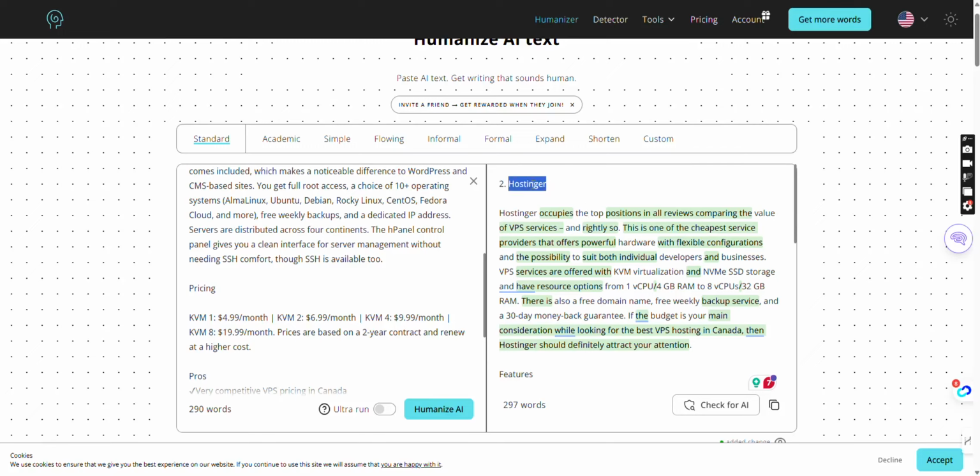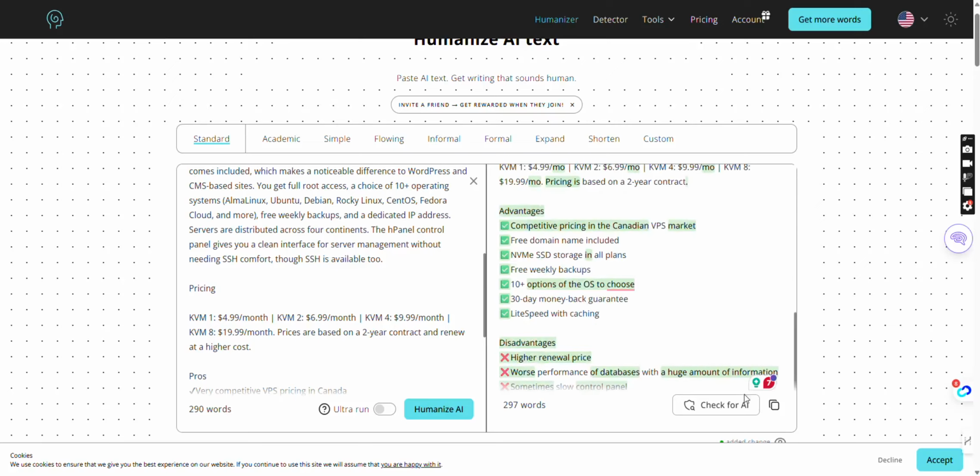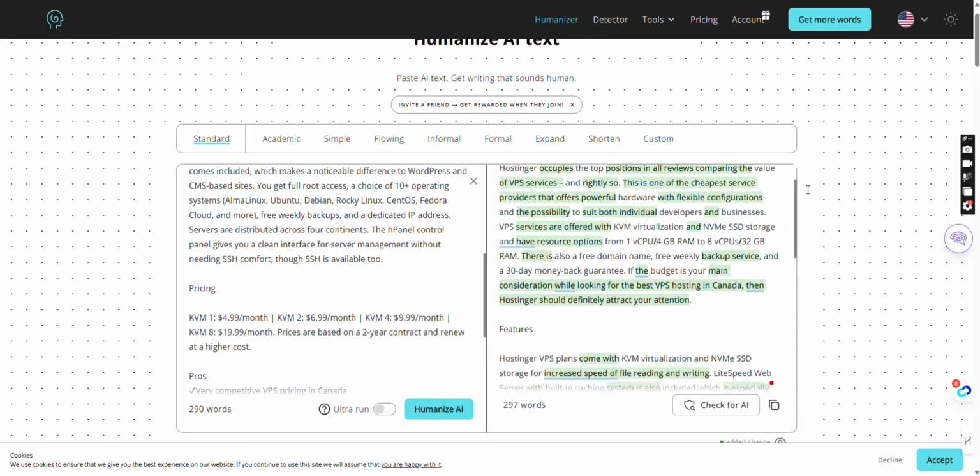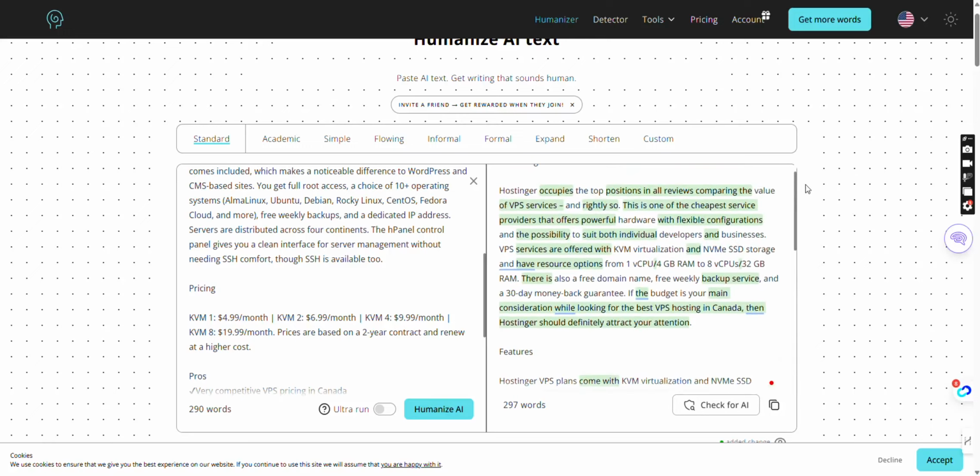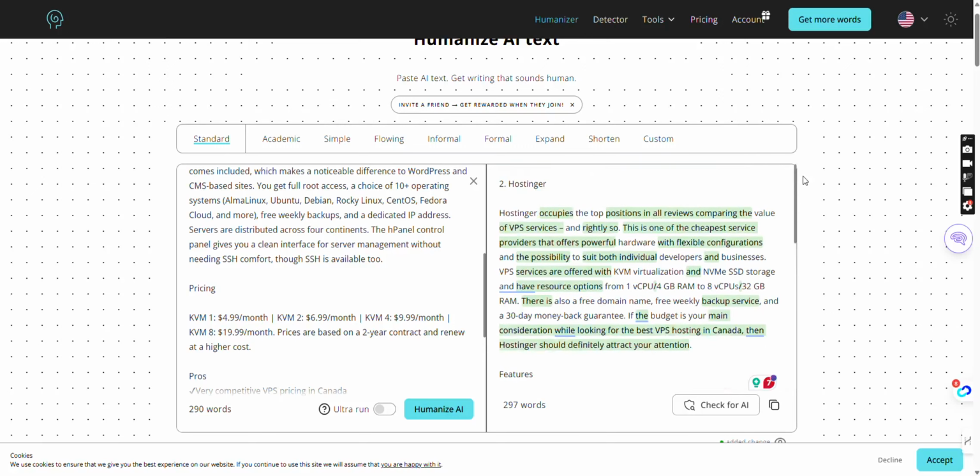On Humanize AI.pro, you can't actually format the text right away. Let's say I wanted to make this an H2 or an H3, right? I can't do that. So you have to copy the text out. Then, the thing about AI humanizers is that I've noticed a lot of AI humanizers out there use poor content to trick the AI detectors.